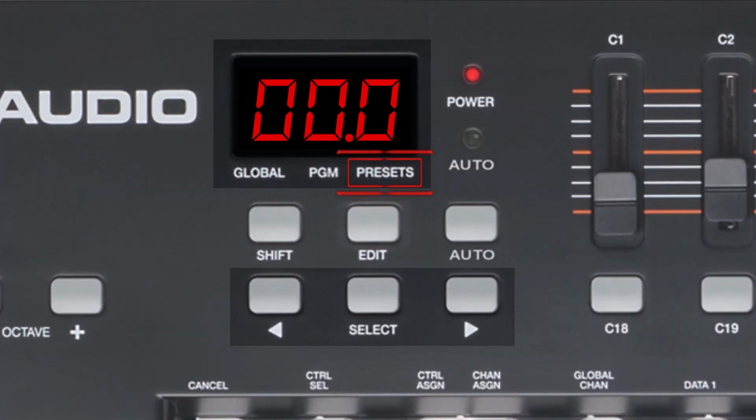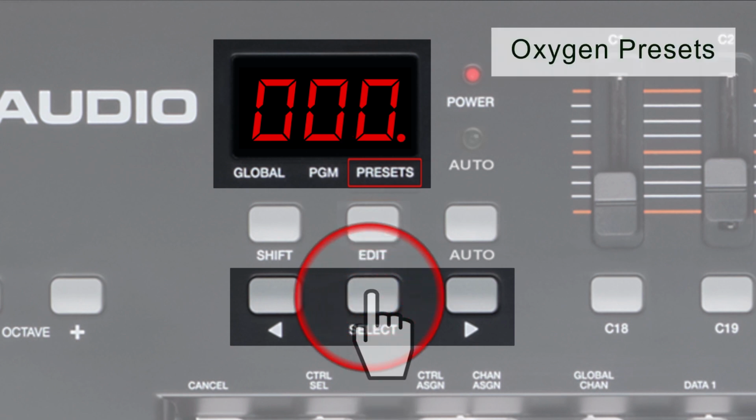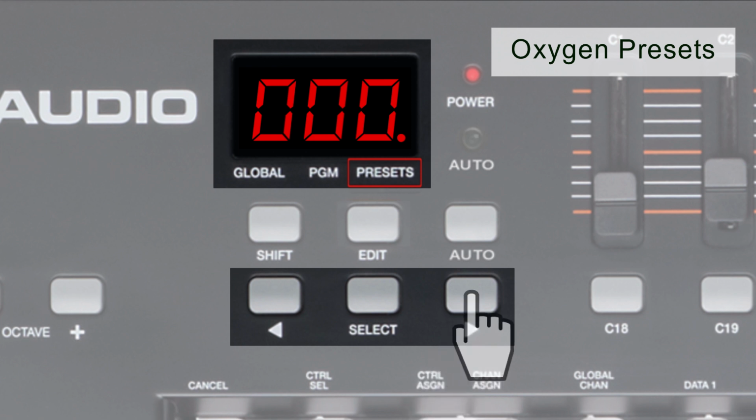Next, let's take a look at presets. So the various hardware controls, knobs, buttons, wheels and sliders, can be configured to send different kinds of MIDI messages, and we'll learn how to do that shortly. A preset is just a way of storing how all the controls are configured. So it's a kind of snapshot of how all the controls behave. There are 10 presets and you can cycle through them with the arrow buttons.